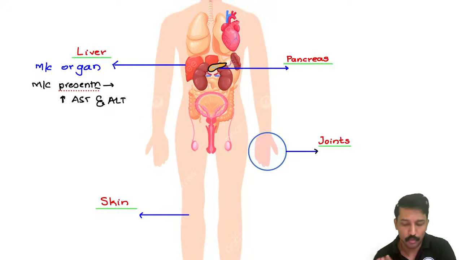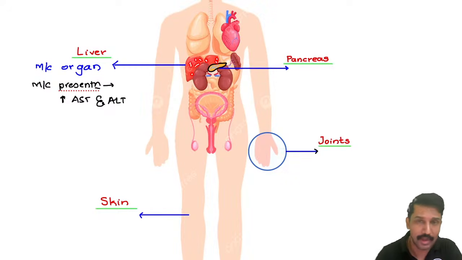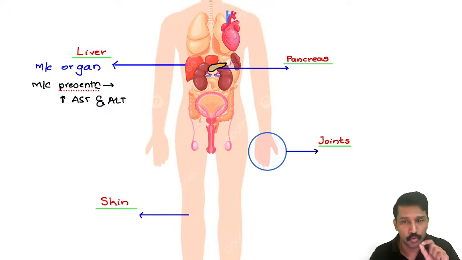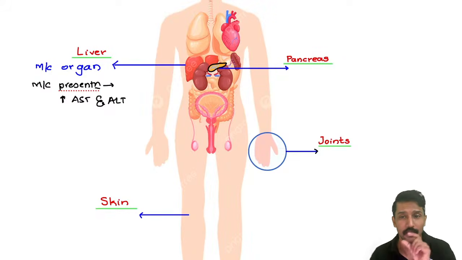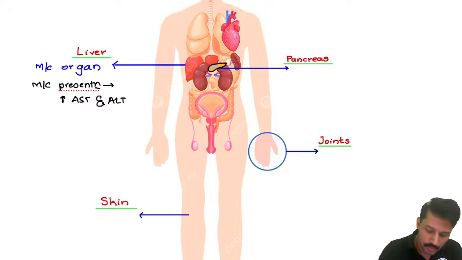But the problem doesn't stop here, because as I keep adding more and more iron, this iron is getting stored, especially in hereditary hemochromatosis, in the hepatocytes, the liver cells. In case of secondary iron overload, for example, someone with thalassemia major getting repeated blood transfusions, that iron will be stored in the reticuloendothelial cell, that is Kupffer cell in the liver. Here, the storage is mainly in the hepatocytes, the main liver cells, and those cells die because of the iron toxicity, and we end up with cirrhosis. So here it can cause cirrhosis of liver.